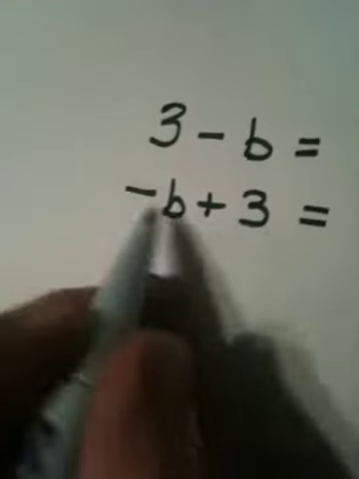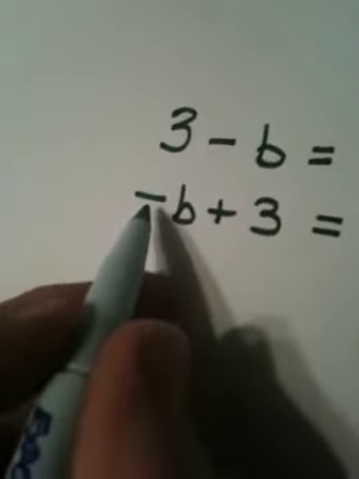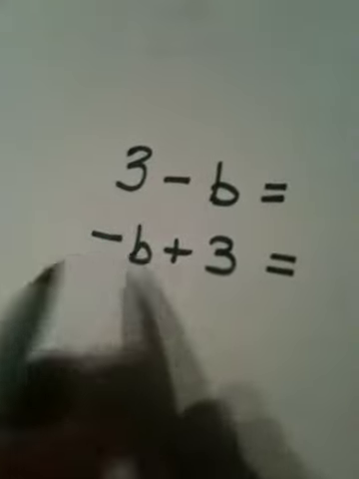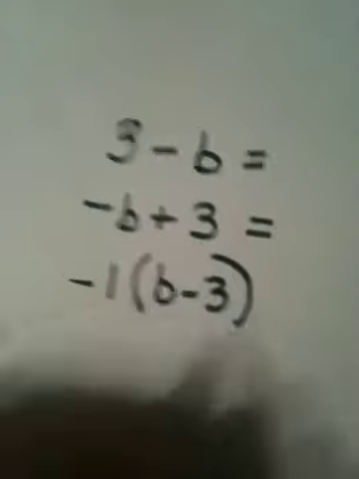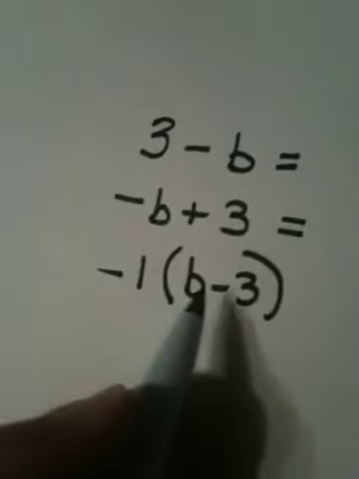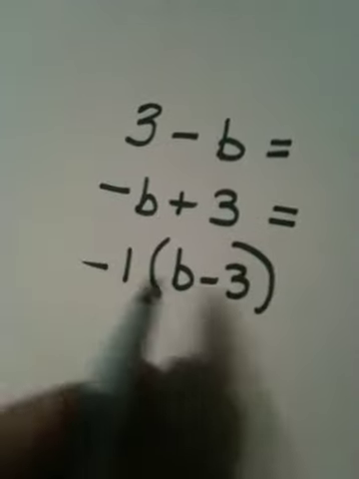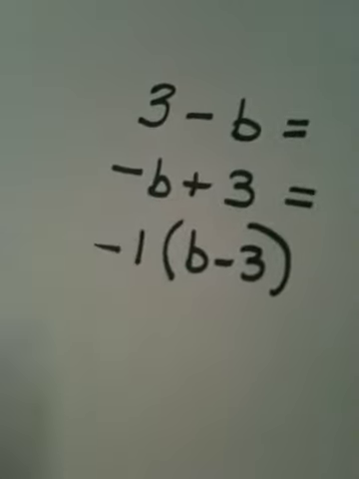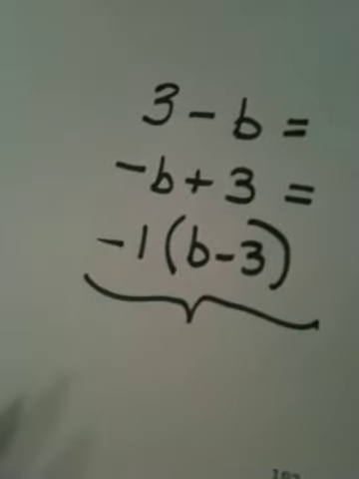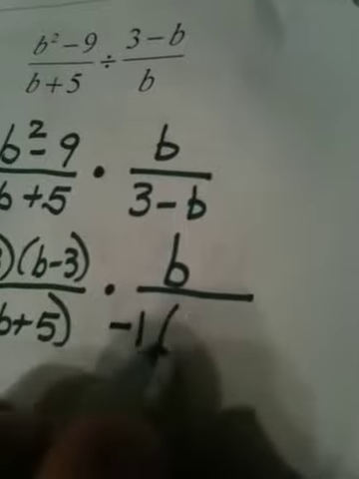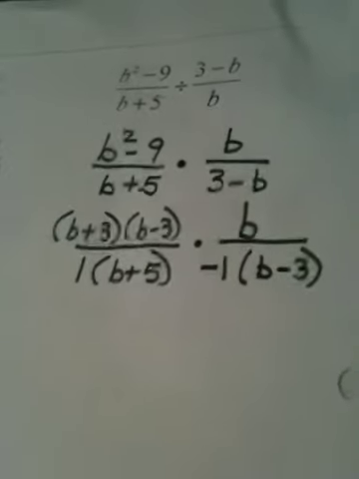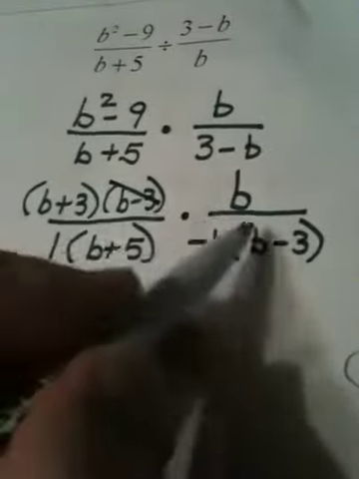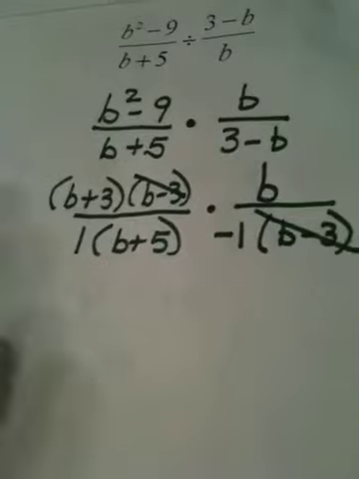Well, if I'm factoring this expression, I start by taking out a negative, and in this case it would be a negative 1. And in parens that would leave me with b minus 3. Negative 1 times b is the opposite of b. Negative 1 times a negative 3 is a positive 3. So this is how the denominator factors. So we come up here and we put in a negative 1 times b minus 3. We factored it. And now we cancel what we can. The b minus 3's cancel, and that's all that we can cancel.